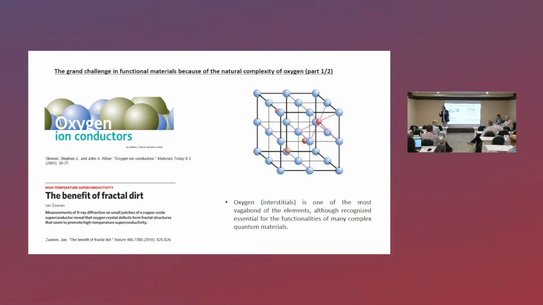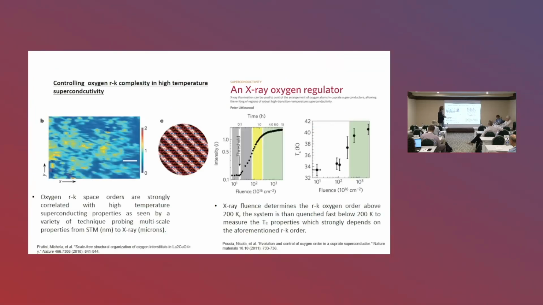So when you grow your crystal, generally the crystal grows and puts things naturally where they should be. But as soon as you start to touch these crystals, you don't know anymore what you're doing, because of the oxygen's extreme sensitivity. Oxygen, in fact, in some cuprates forms real and k-space orders which are strongly correlated with the high-temperature superconducting properties of the system, and forms stripe structures across the rock salt layer that you can detect with X-rays as peaks and map on top of your sample.